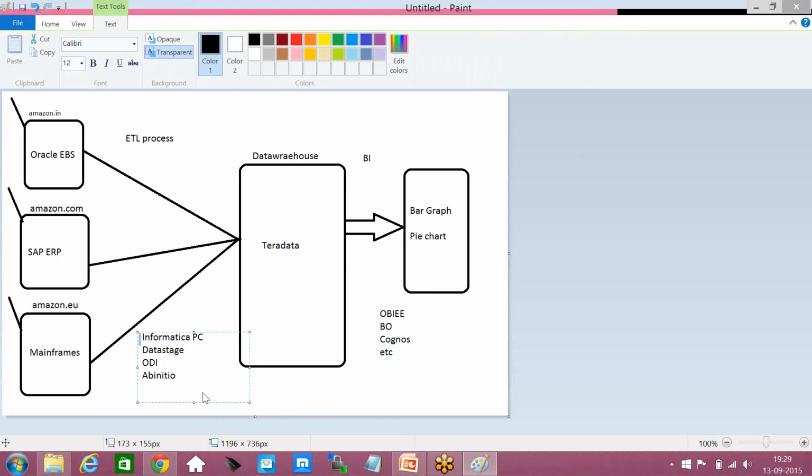Compared to all the other ETL tools, Informatica Power Center is a leader in the market with a major market share. The jobs for Informatica Power Center are very high compared to DataStage, ODI and Ab Initio, because it is very simple to learn and you need to put in less effort to create all your programs. So in this course, we'll concentrate only on Informatica Power Center, and we're going to learn more details about it.